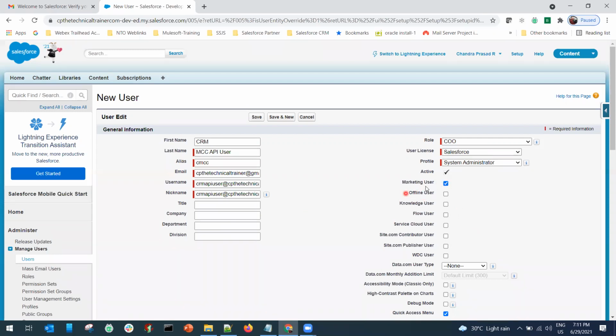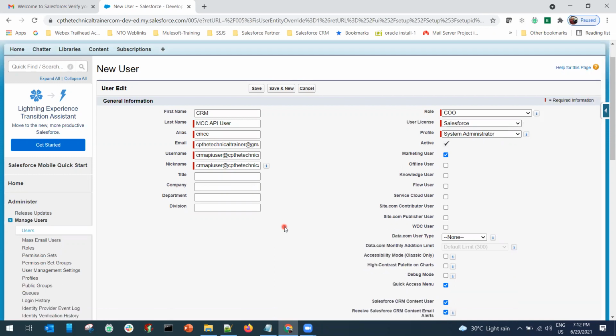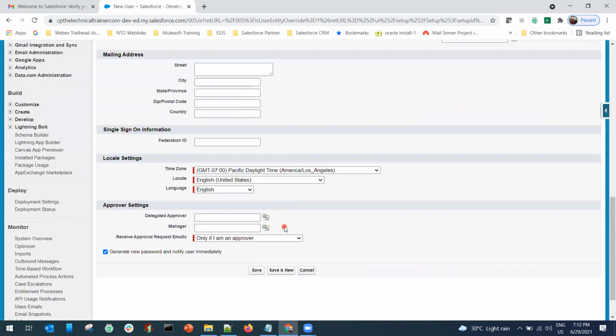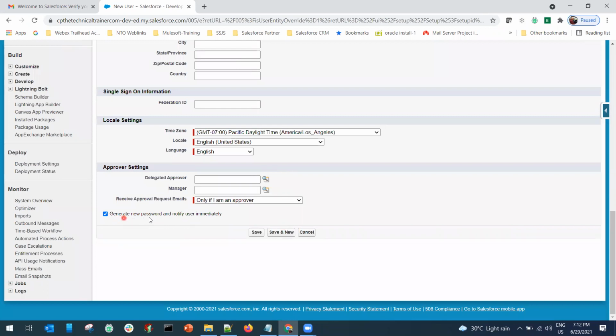If possible, this is not mandatory. License is important, profile is important. So we have a new user, but email address is still the same, that's fine. But this username should be unique throughout the Salesforce, not only in this org. So generate a new password and notify user immediately. Yes, this is not available feature in Marketing Cloud. Users will never get notified.